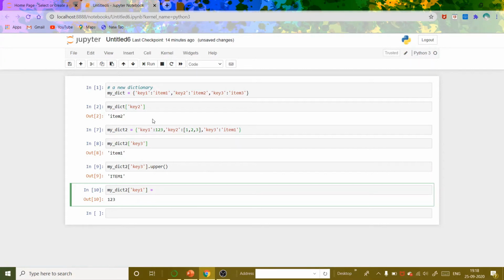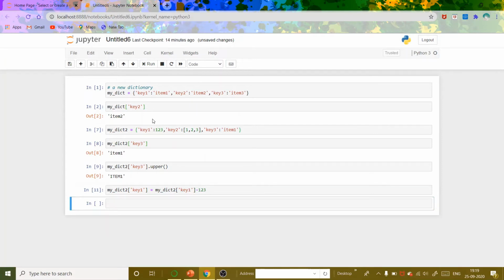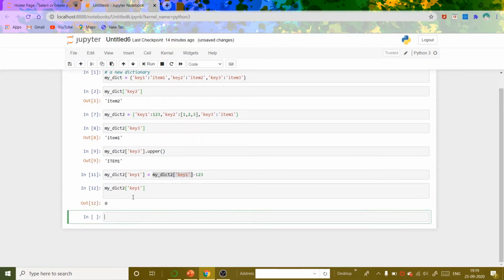So let's say my dict 2 of key 1, we are giving the address of that, and then let's apply this function minus 1, 2, 3. Let's enter that. And now if you want your key 1 value again, okay, see, you got that.